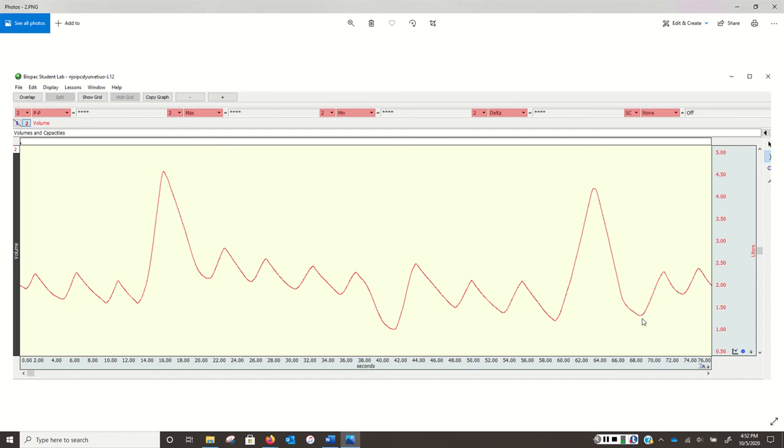to this low valley. And it doesn't look like there's a very strong exhale, but you could see that some of this graph is not necessarily level with the rest of it. So it's still measuring from this highest point right here to this lowest point right here. And that's going to measure my vital capacity.